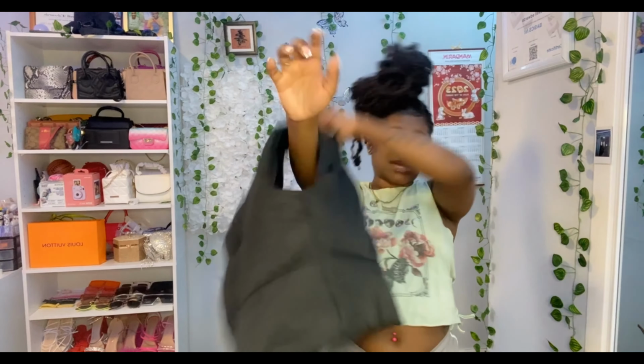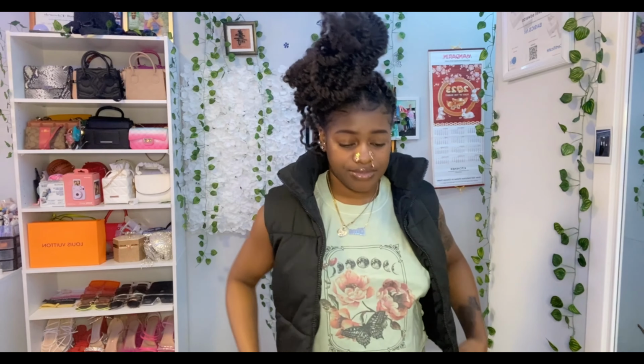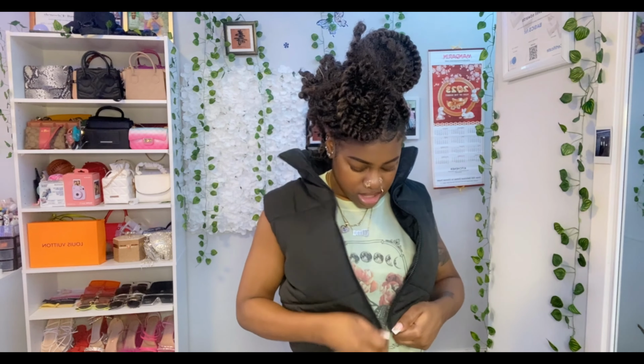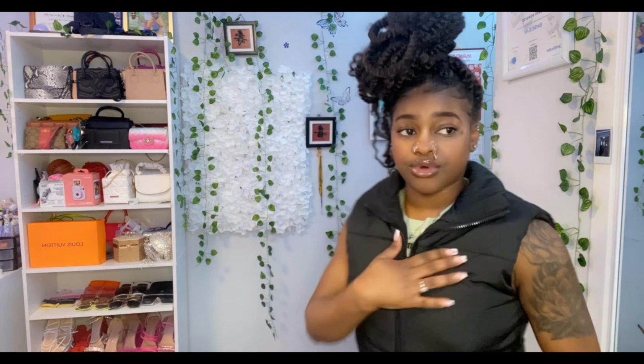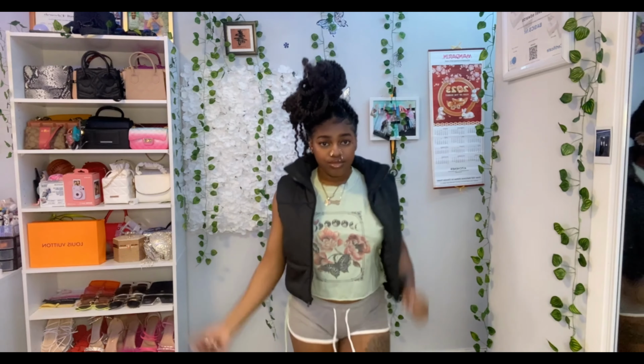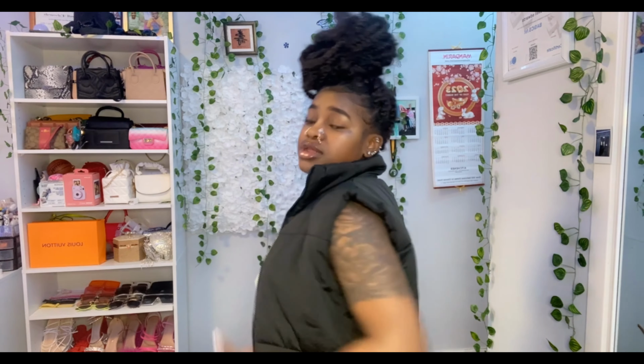And this is the black one right here. I've actually never worn the black one before, but I did try it on to make sure it fit. This is also in small, and the zipper works fine, everything seems fine to me. You could fold it, you could make it come all the way up. You could leave it open like this when you're going out with your girls. So, yeah. It's not that bad, to be honest. The material is okay for the price. I'm not gonna complain. It was actually on sale when I bought it.